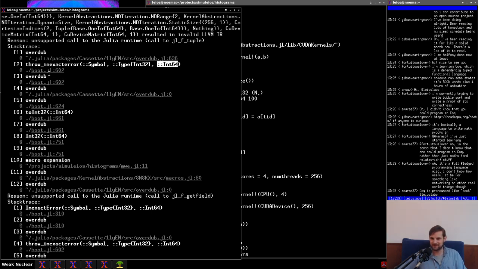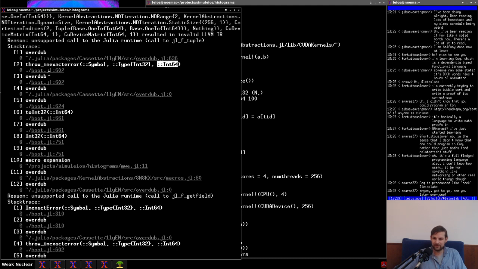Yeah, I just don't want to pronounce it that way. It's a full-fledged programming language. Also, I don't know how useful it would be for something like networking or other real-world things, though. That's fair. Anyway, gotta go. See Amras. Have a wonderful time in lab. Hopefully, we'll see you around later. Yeah, we'll see how long we go for today.